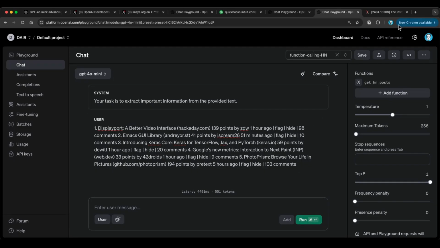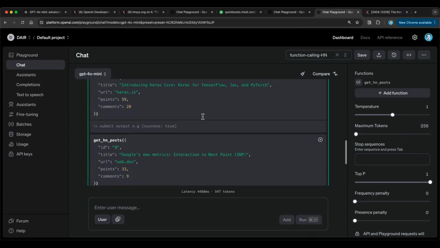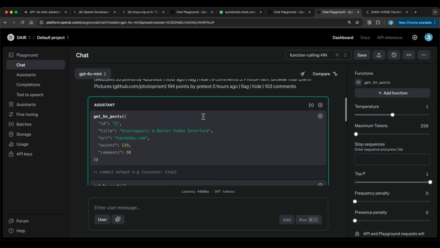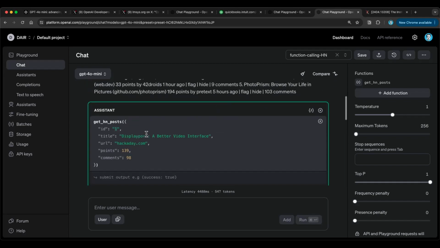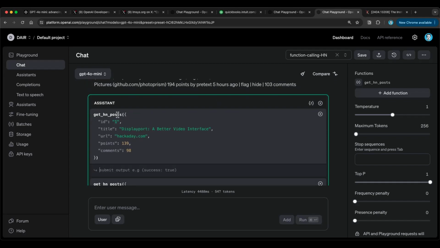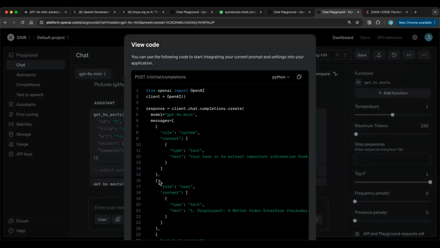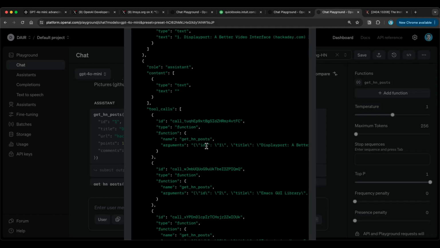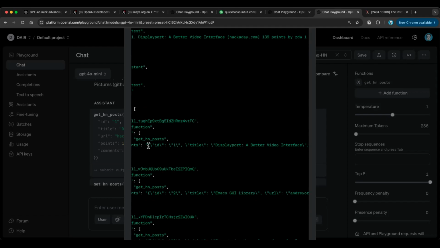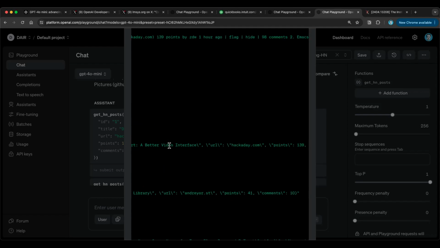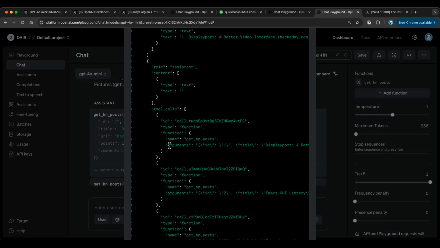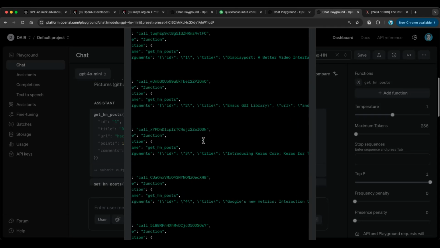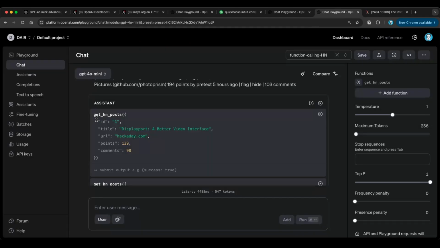I always go and copy from web pages and then just try to see if function calling actually works with these models. So I'm going to run this. Oh, here we go. So what it does in the interface, very interesting. It does provide information about the function call, but you can see it more clearly here. What it actually does, as part of the arguments, it's providing this information right here. So this list of objects on all those posts that we have provided. You can see all of them here. And then it needs to present it right here.